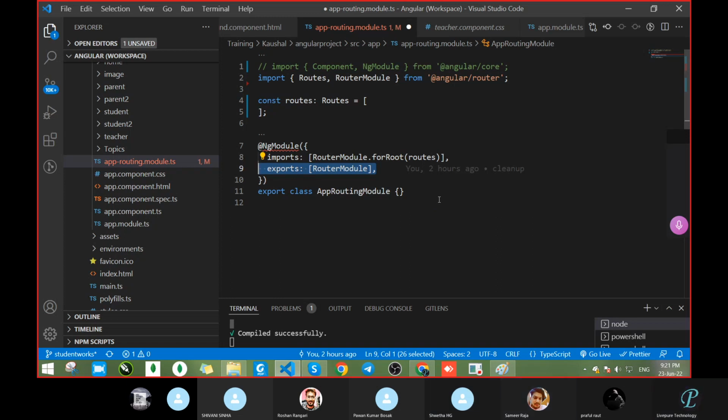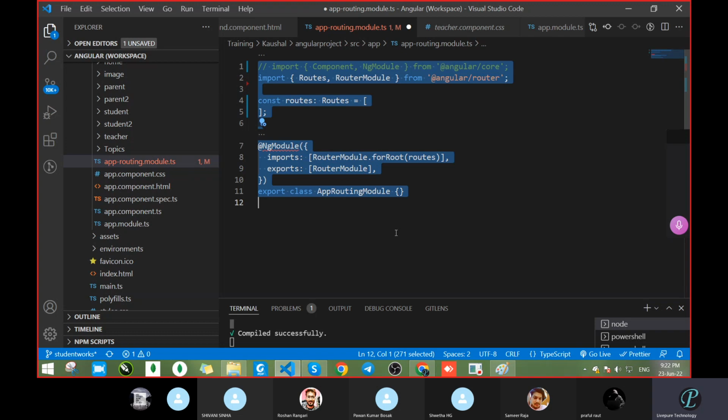Okay. Others, anyone? No idea? When we were creating our custom module, what were we doing there? We will import first, sir. We were importing and exporting. Correct? We were doing this activity in our module also. So we are doing the same activity here, because if you do not export this module here, then you will not get this routing module anywhere except inside this file itself. Got it? So that's why.